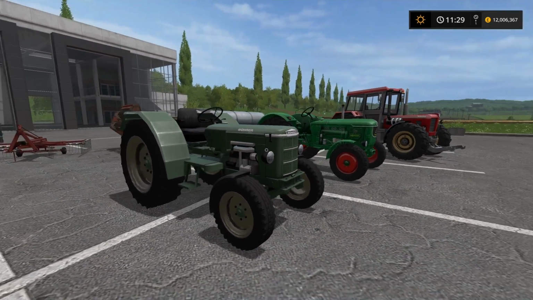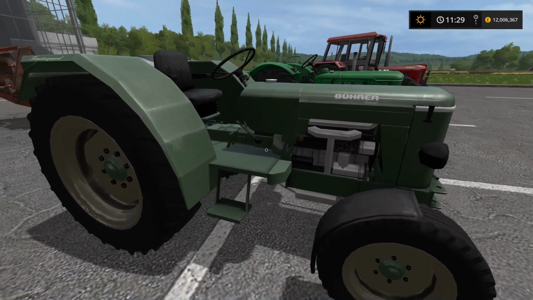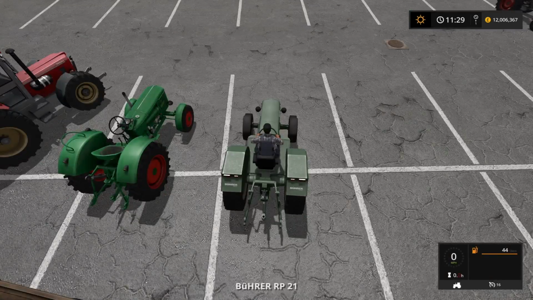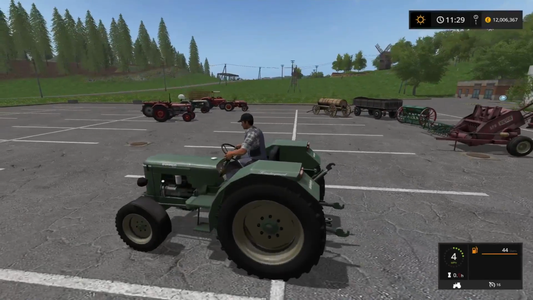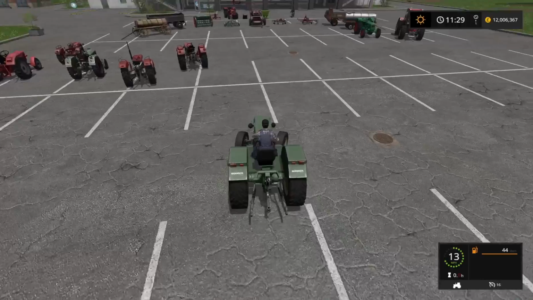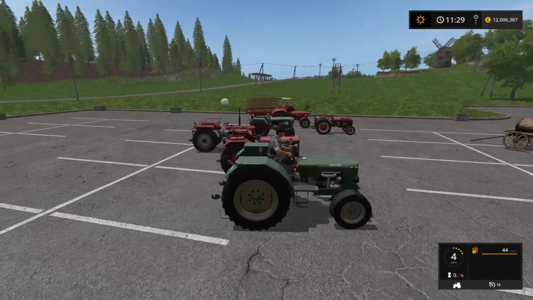RP21. This is the one that, to me, looks a little bit plain compared to all the others, in the detailing and the weathering. This one just looks a little bit, I don't know, like a toy. That's just my own personal view. This is one of the ones that's got 75 horsepower, is it? Does seem slightly larger than some of the others.